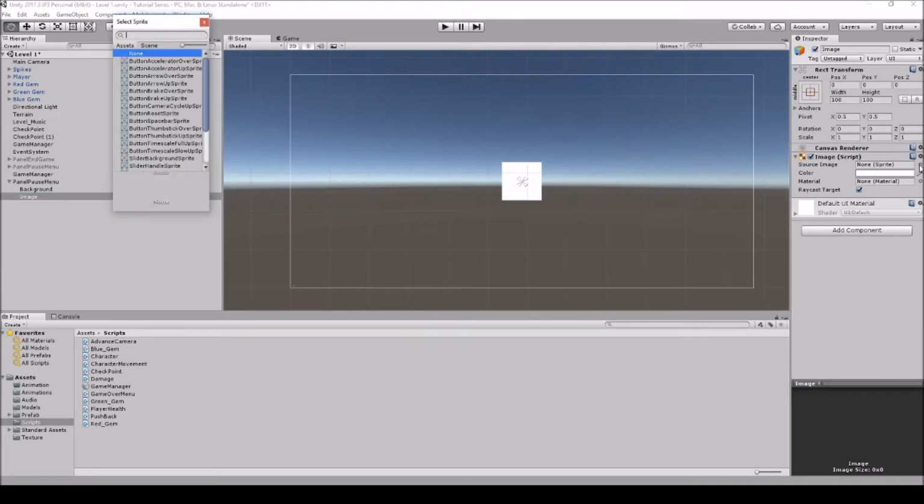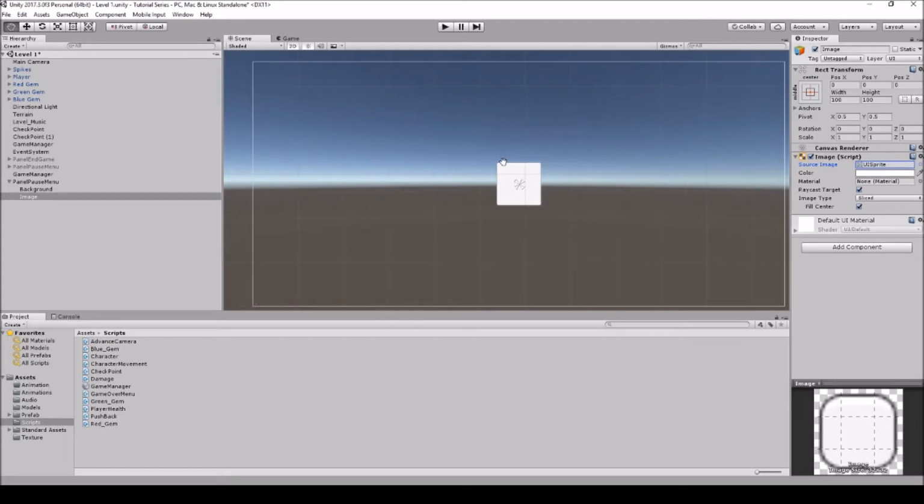So I'm going to click here on the source image, and I'm going to actually make this a sprite, so UI sprite. What that did is, if you look at the outline, it's actually just making it a bit more, that line around it there. So I'm actually going to make the height 300, and the width I'm going to put as 200. And this will be our menu here.